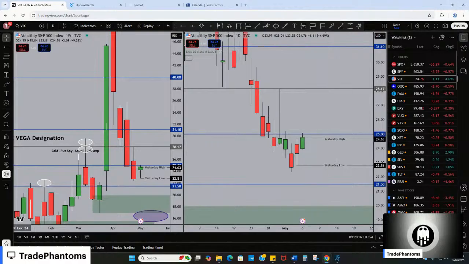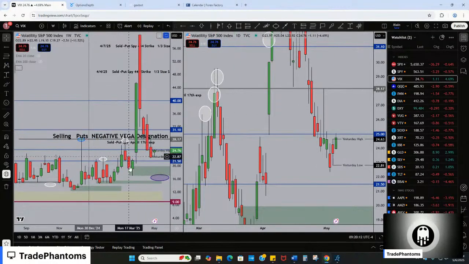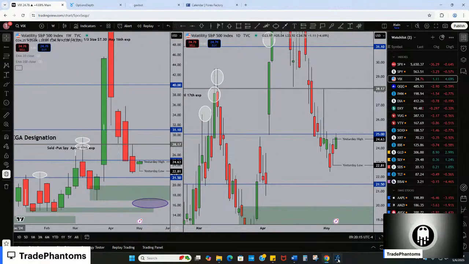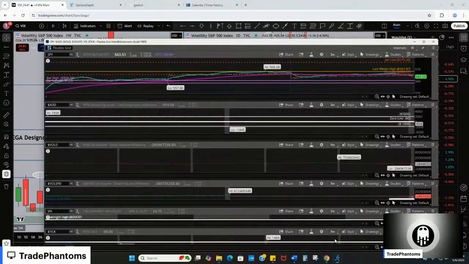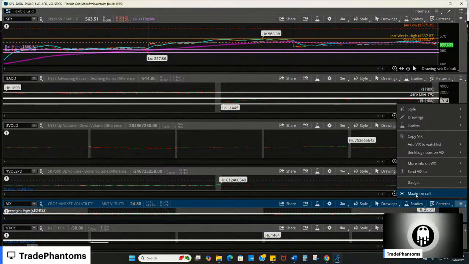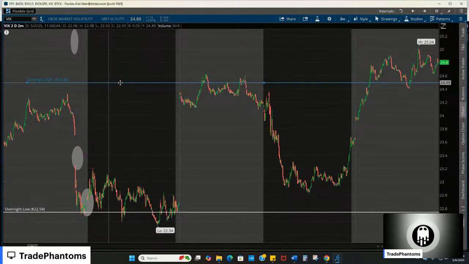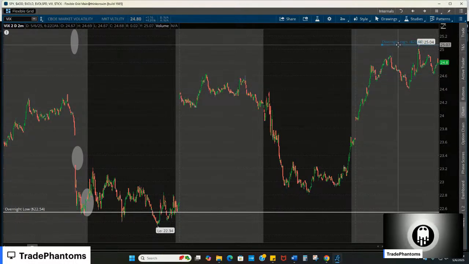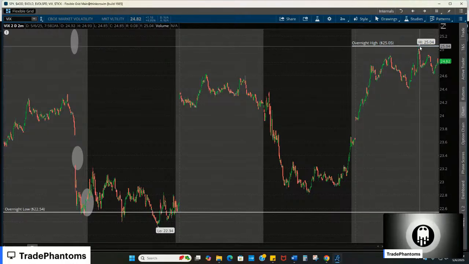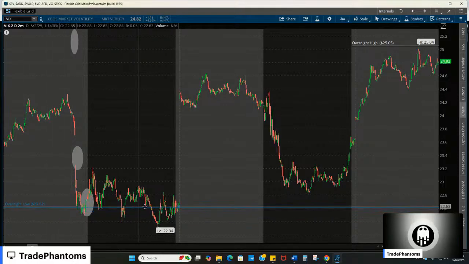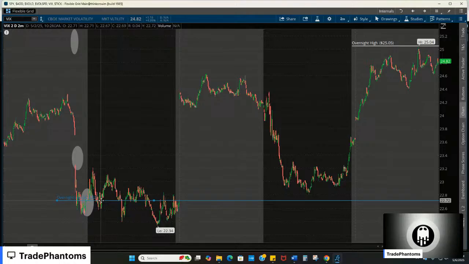So VIX up, markets are gapping down. We're not mapping out demand and supply here; VIX is more of a volatility gauge. However, we do map this out on the smaller time frame as well. Similarly to the overnight high and overnight low in the S&Ps, the VIX overnight high is right here, about 25. That's fairly elevated, not super elevated, but there's some volatility coming back into the marketplace. Markets calmed down a lot on this rally, and now we're getting a little more volatility, at least this morning.